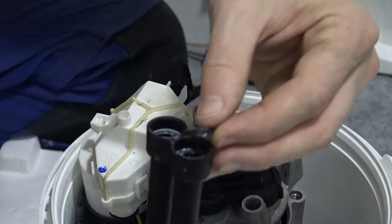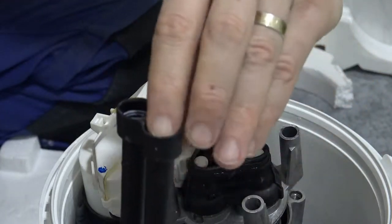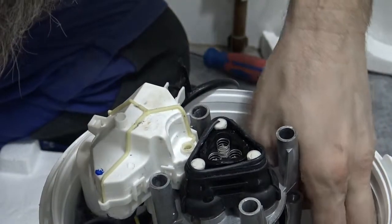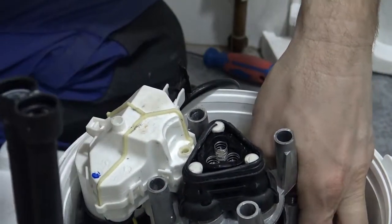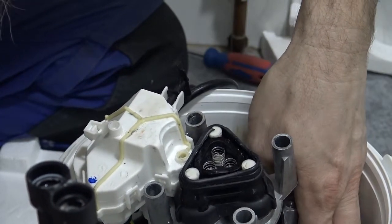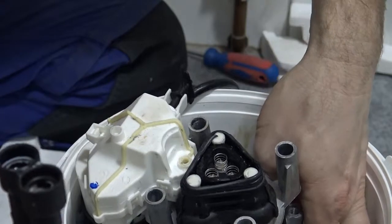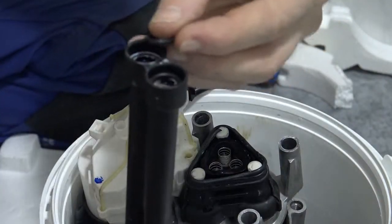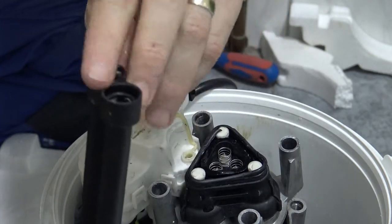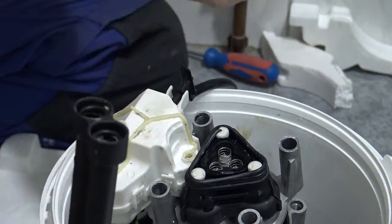These two little rings, the rubber rings, go in the bottom of this piece of plastic. Actually, I can just stick it down here. And will I get it? Yeah, all right, I'll put it here. And these have a little waxy kind of feel to them. There is something on there, and that kind of holds them in place.